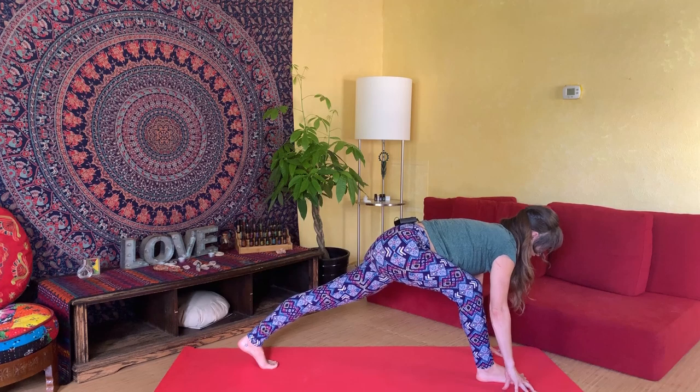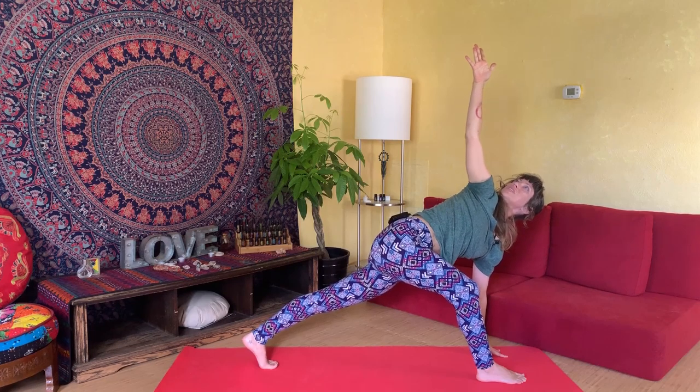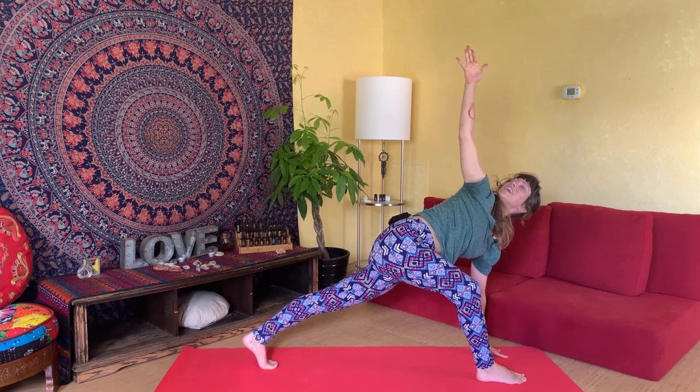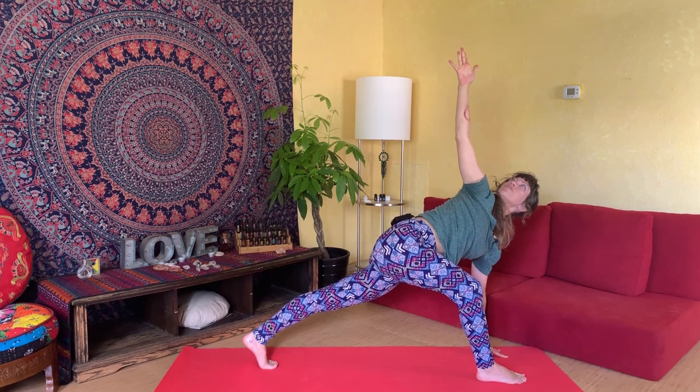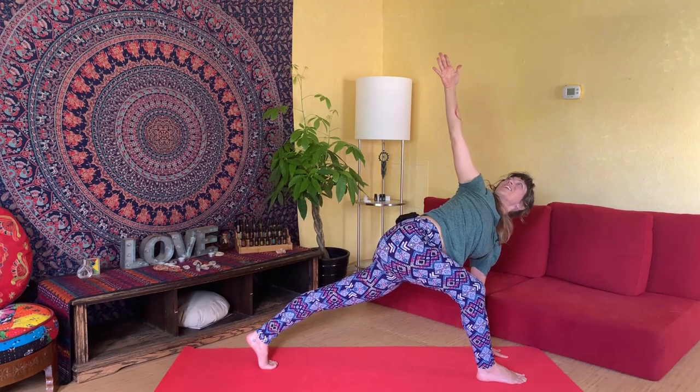Press your left hand down into the mat, and we'll open and extend the right fingertips to the sky. Moving into a nice deep twist here. Again, these twists are very beneficial for helping you to engage the strength of your core, as well as activating the internal detoxification process.